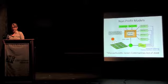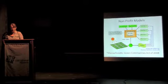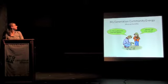Nonprofit models are sometimes used by communities to pool resources, invest in community solar, then share the benefits. In Massachusetts, for example, through the Green Communities Act of 2008, a group of residents from a community can pool the resources to cover the upfront capital costs of a renewable energy installation through a cooperative and then share the benefits. A company called New Energy has taken advantage of this legislation and pioneered the idea of a solar garden. Members of the community pool resources, and thanks to virtual net metering, each member receives their benefits virtually on their utility bill. The members also share tax credits and the solar renewable energy certificate sales.